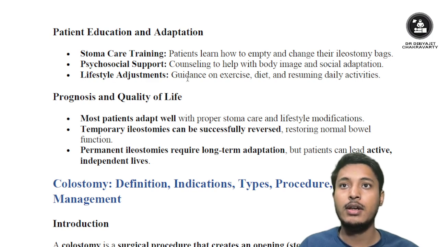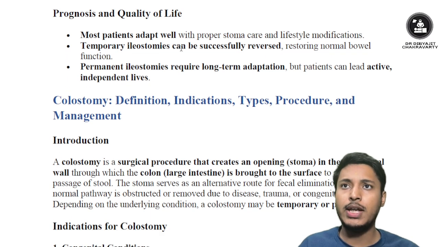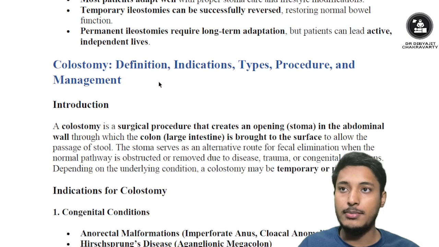Lifestyle adjustments, that is guidance on exercise, diet, and resuming daily activities. Prognosis and quality of life. Most patients adapt well with proper stoma care and lifestyle modifications. A temporary ileostomy can be successfully reversed, restoring normal bowel function. A permanent ileostomy requires long-term adaptation, but patients can live active, independent lives.